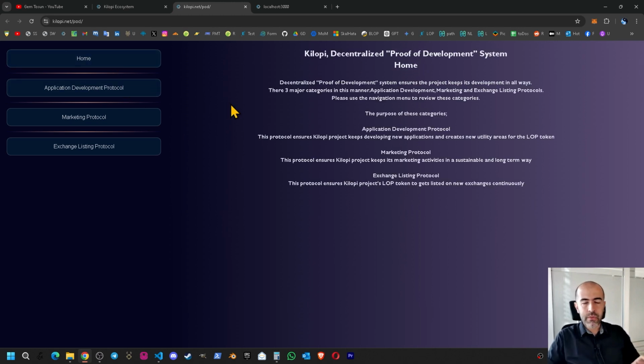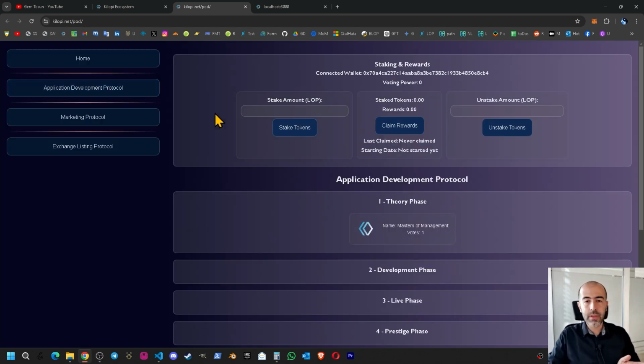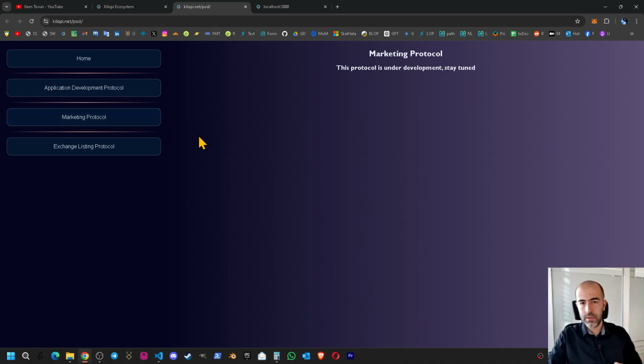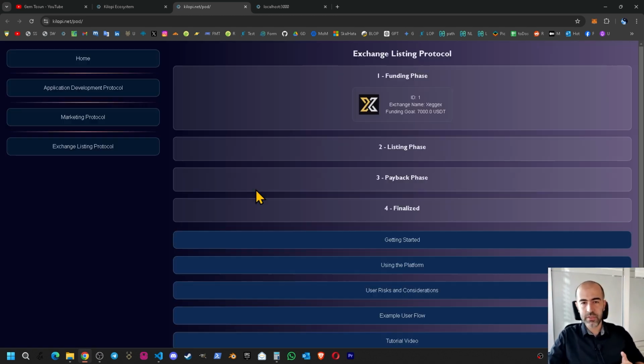Everyone who is involved in the KiloP project will be able to follow what's going on in the application development side, in the marketing side, and in the exchange listing side. There are three most important things for token projects, as you know. And anyone who wants can contribute in many ways to the development progress of the KiloP project.